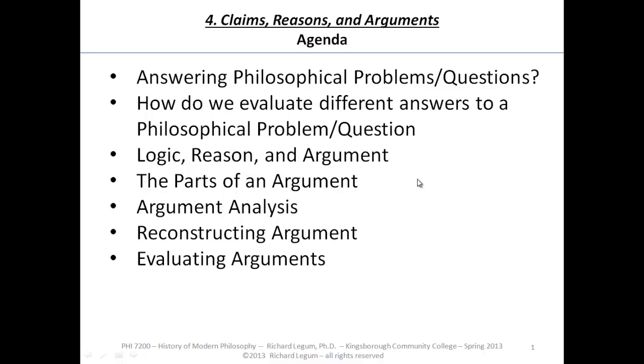Then we're going to talk a little bit about rules for, or directions for, reconstructing arguments, and we'll explain what reconstructing arguments is. It has to do with reformulating arguments in a way that makes the argument much clearer than we might find in the ordinary writings that we read. And finally, we're going to talk about evaluating the arguments, the criteria that we use to evaluate the arguments.